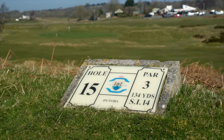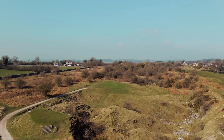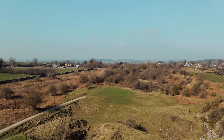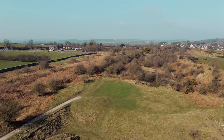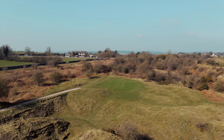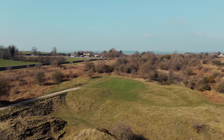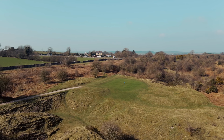So this is another one of my favourite holes. It's the 15th. We're going to walk back 30 yards, but as you can see, you play over what I always call the quarry. I think that's the name of the hole, actually. And you cannot be short, but you've also got to be mindful not to go too far left or right, and it's a very tiny target. It's a great golf hole, 130 yards, and very much just shows how difficult a par 3 can be, and it doesn't have to be overly long.